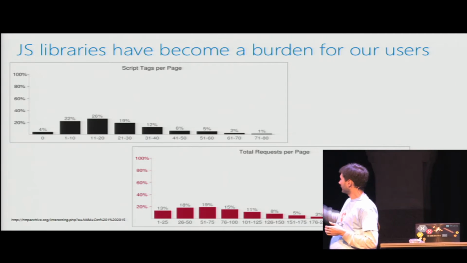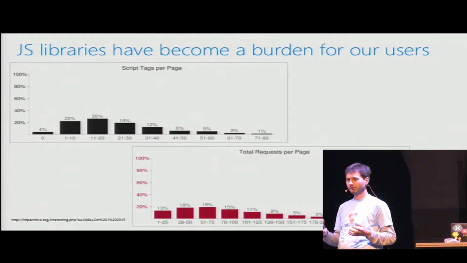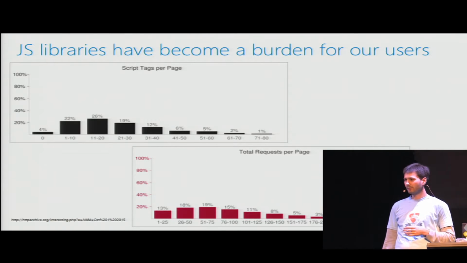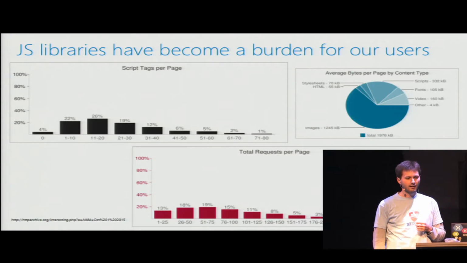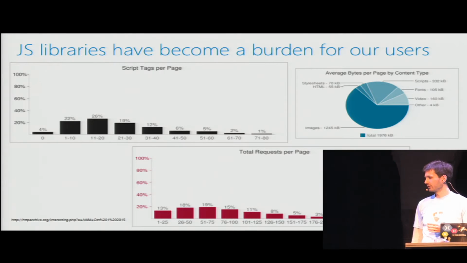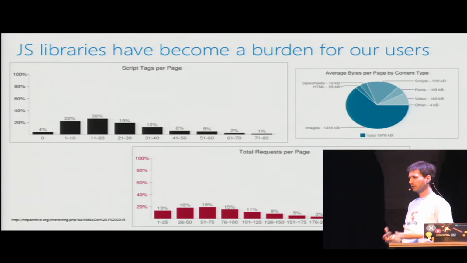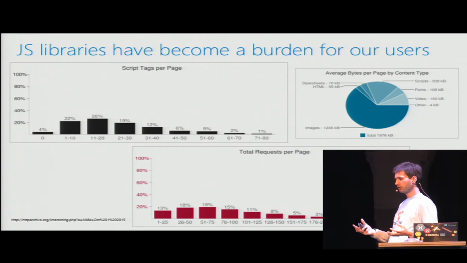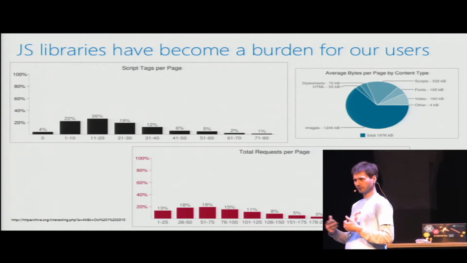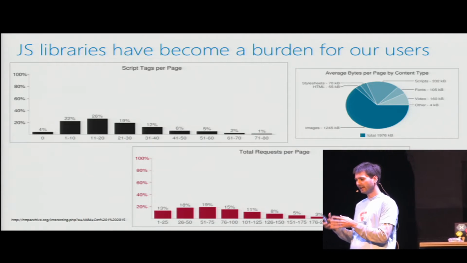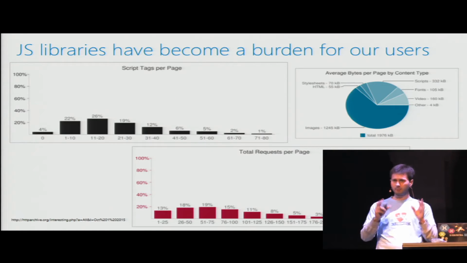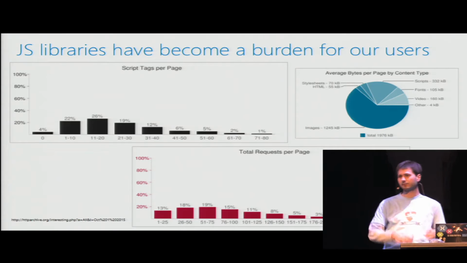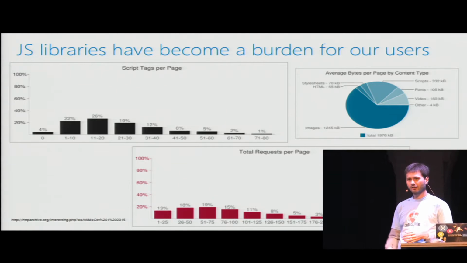So we've got 50 to 75 HTTP requests on 20% of the websites, which is a pretty impressive number from my point of view. And this is actually caused by all those JavaScript libraries. So when we look at the average load of those websites out there, the biggest part is actually images, and this is something we expected, but the second biggest part is actually JavaScript by now. And we do all those nice things with minification of JavaScript, and we've got these build tasks which put all the JavaScript together to minimize the HTTP requests to our server.